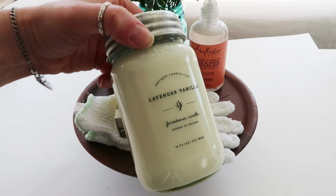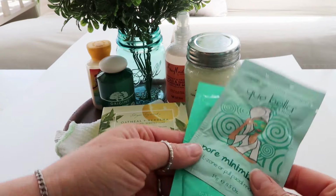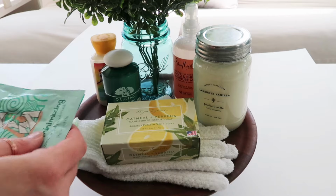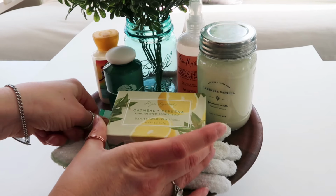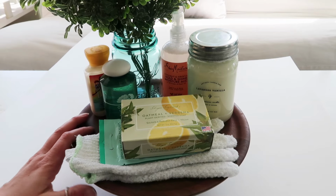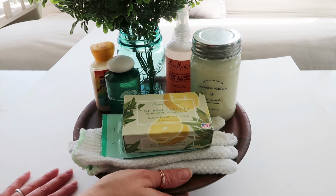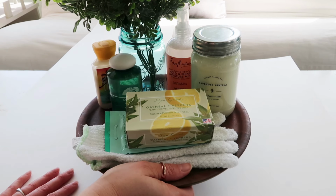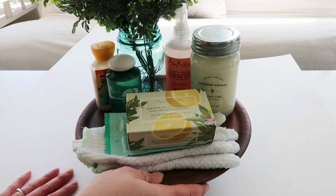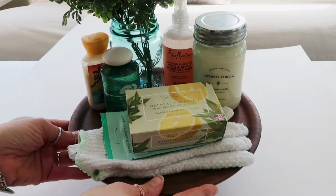Lotion, definitely you gotta have a candle. Maybe something like these masks are cute. I used to get these for my daughter all the time. And then you could leave it like this, but I have something that I'm going to make because I actually love mine. It was something my friend gave me about 13 years ago now, and it's lasted me this long, so I'm going to show you how to make it. It's a rice pack, but I think this is a super cute gift along maybe with the rice pack, and that's super cheap to make.